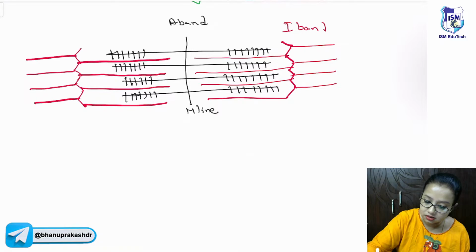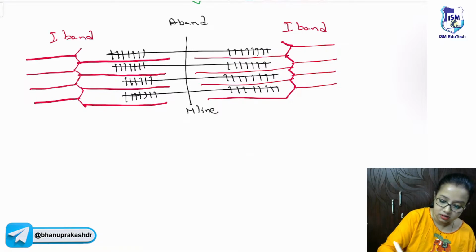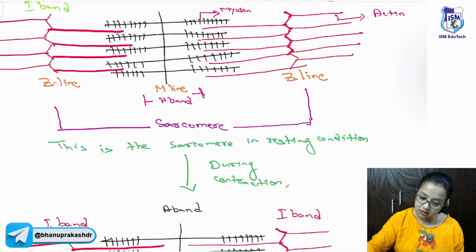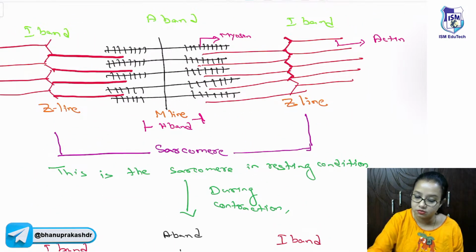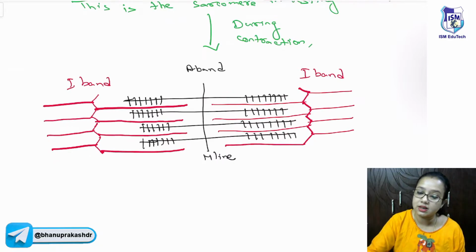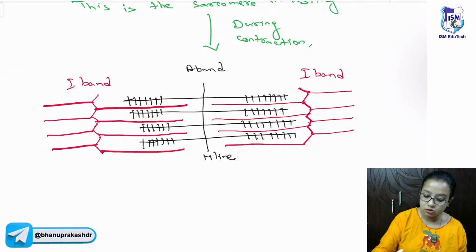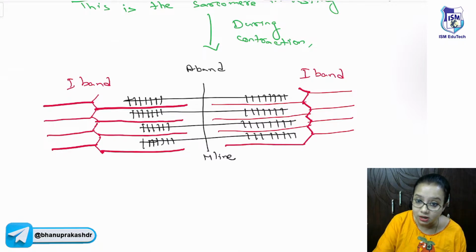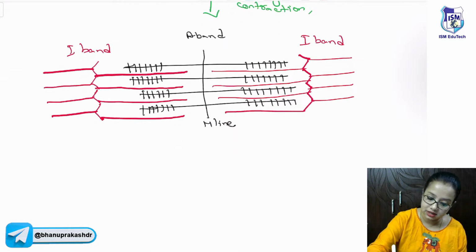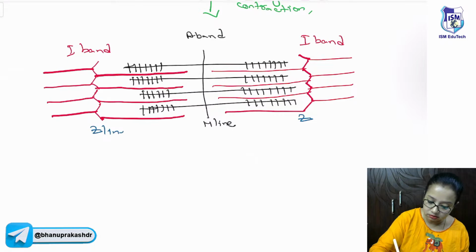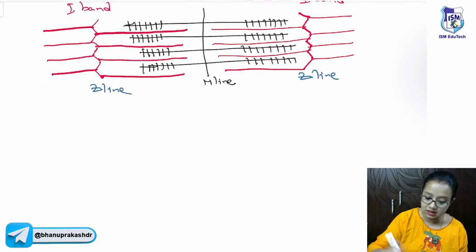Here you can see the distance of the I band from the A band has become lesser. During the resting stage, they were quite far off, right? Now, when contraction started, the I band, that is the actin molecule, is pulled towards the A band, that is the myosin molecule, and there is more overlapping and physical contact of the myosin head with the actin head, right? So here is what happens during contraction at the level of the sarcomere. This is Z line, this is Z line.